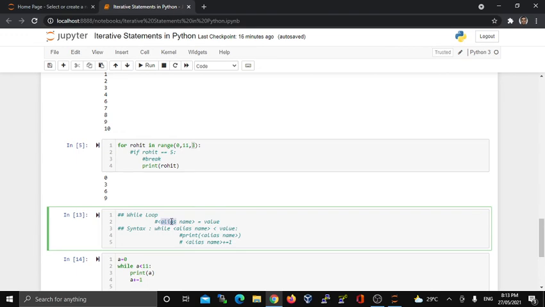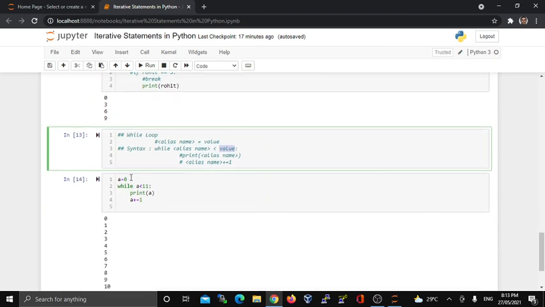And here we are specifying a condition. Actually, not a condition: here we are basically giving a variable, that is an alias variable, and we are initializing it to a value. And while using this while check, by using this alias variable, we are checking whether this value is less than this value or not. If this value is less than this value, then it is going to print the variable. Then after printing it, it is going to increment it. So here I have taken a value as 0 and I'm going to run it for 10 times.